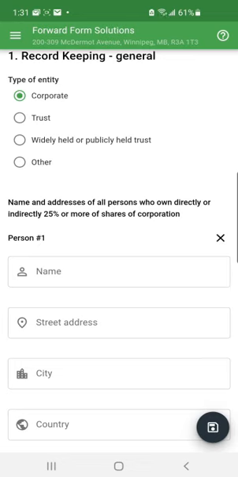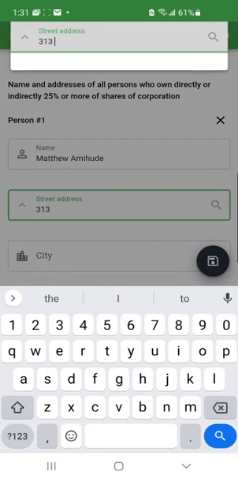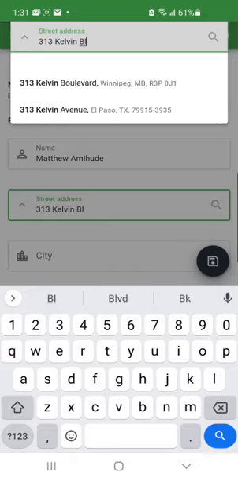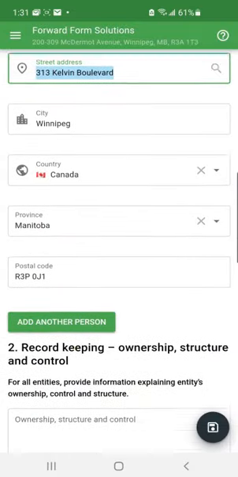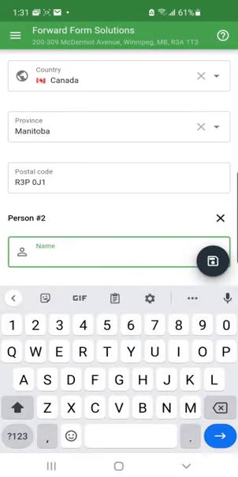Here, for person number one, I'll put my name down and my address. And then I can add another person here. So I'll add person two, I'll add my business partner, Simon.